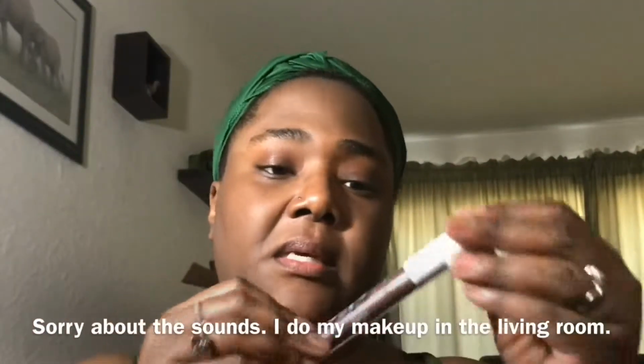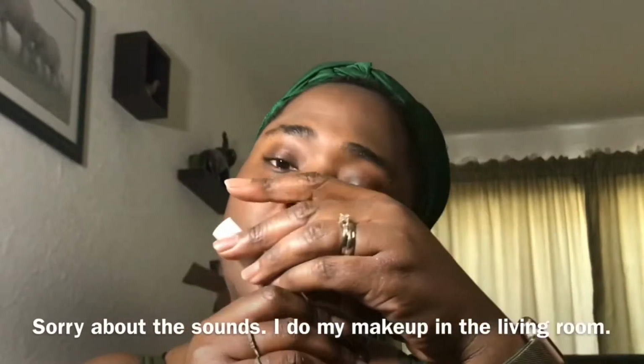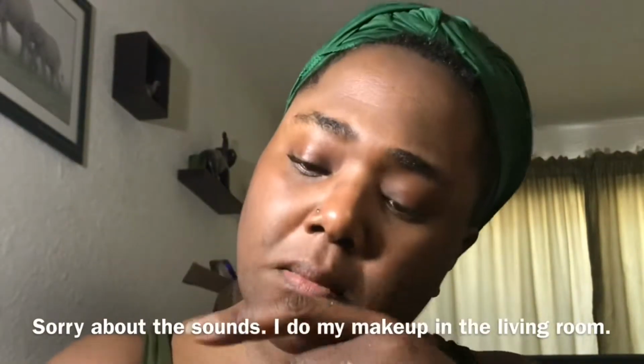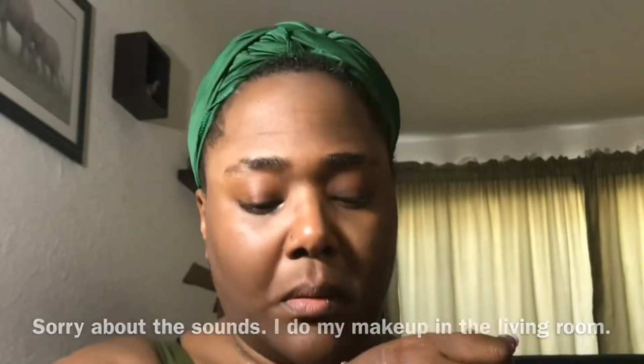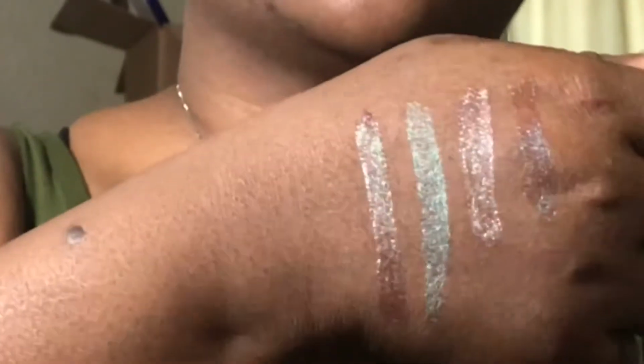I have two more that I want to check this one against. Okay, this one is from Ofra, in the shade, I think it's Emerald City. So when swatched, they're not as similar as I thought they were, which actually makes me happy because I was like, wow, I just keep buying the same things over and over again. But I did not. And the last one I have is from Lottie London. It's #Hollow. I guess that's the name of the shade. Well, it's also duochrome. I guess they all have their different properties, even though that one and that one are pretty close. So anyway, I will wear the new one today.